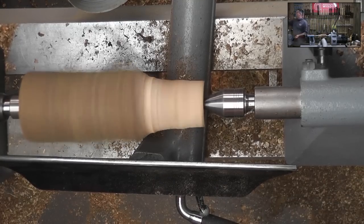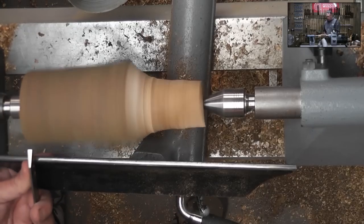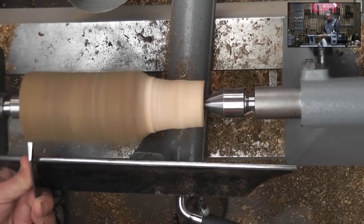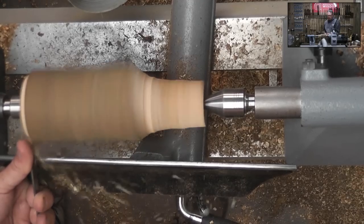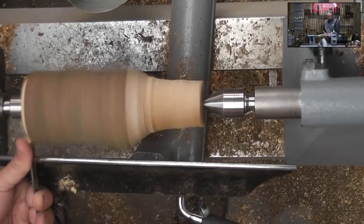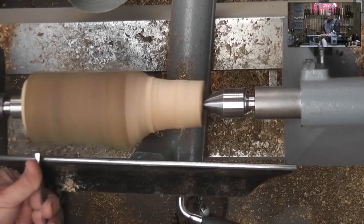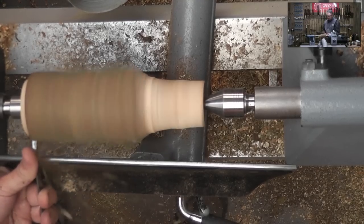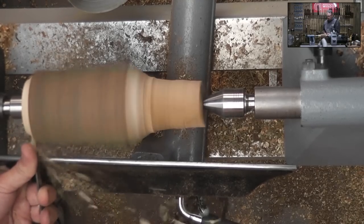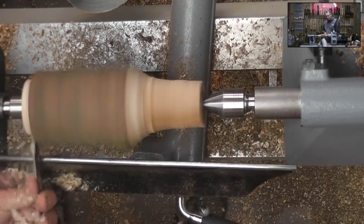I'll just turn that extractor off for a little bit whilst we do this small bit of turning. So look, I'm using a parting tool. This one's quite a wide parting tool. I'm just going to take away some of that bottom area. And I want to allow myself enough room when finished to part and cut the piece off. That's ample, what we've got, that's perfect. At this stage, I'm not worried about the finish.